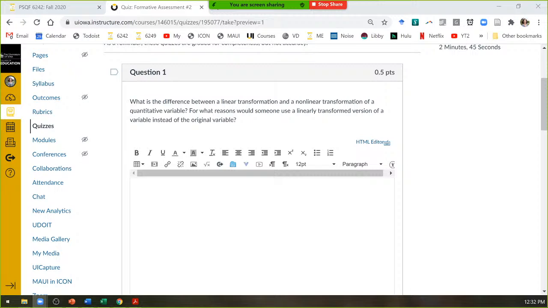One of the answers I liked, let me try to see if I can remember who that was. Sarah, I think this might have been you, pointed out that if you were to plot two versions of a variable, one of which was the original and one of which had a linear transformation, you would see them on a straight line. So that was a good way of putting it, I thought. The purpose of a linear transformation is just to put a variable in a metric that is more interpretable.